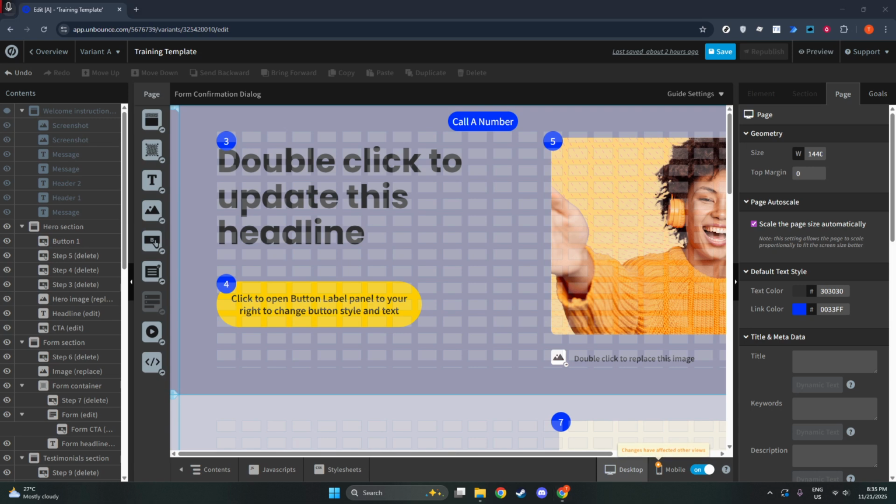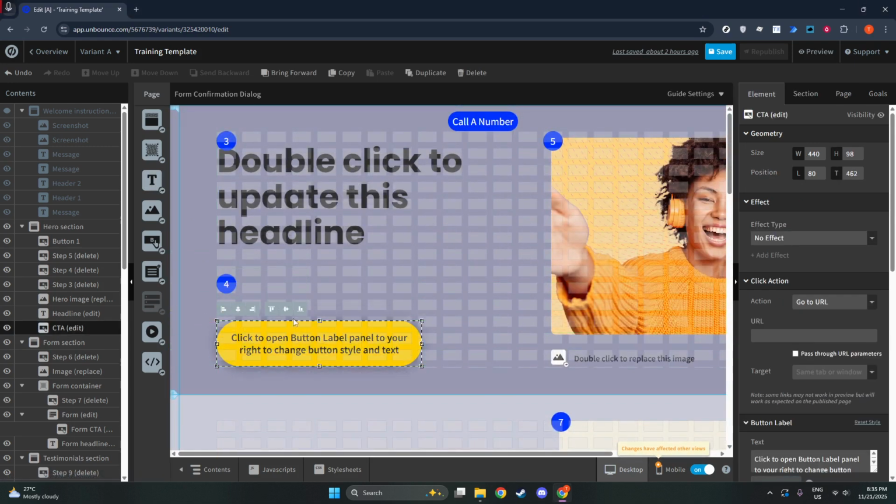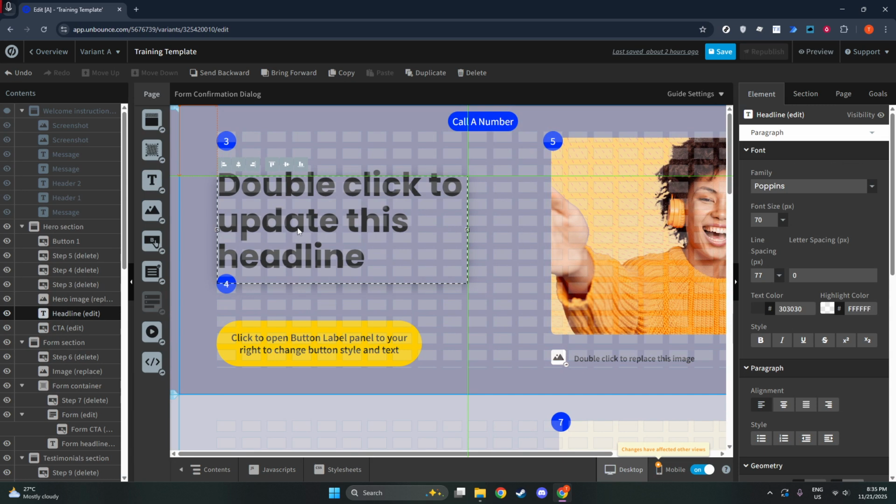After deleting the section, take a moment to scan your page for spacing and alignment. Sometimes removing a large block can shift the layout slightly, and it's a good idea to tidy up margins or reposition nearby elements so everything still looks intentional. When you're satisfied, don't forget to save your changes.